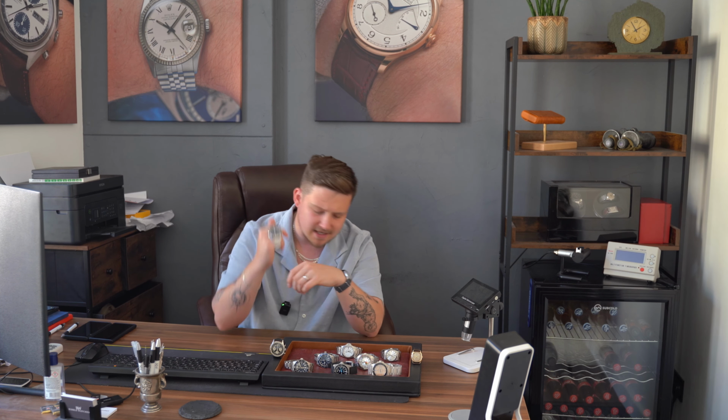From there over to the now discontinued Speedy Sapphire Sandwich. I do have to say, because a few people have pointed out, yes, the reference of this model is actually the leather strap model. The leather strap with the deployant is in the box, but the owner who bought this watch back in 2017 bought the bracelet later on as well, so therefore it's got the bracelet and the leather strap. I chose to photograph it on the bracelet because it is worth more having the bracelet than just the leather strap, but it comes with both, so don't panic. I have put the reference right, and it is the right reference. It's just I've put it on the bracelet. Hopefully that will make sense, but let's take a closer look.